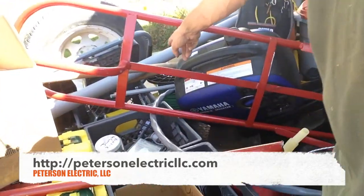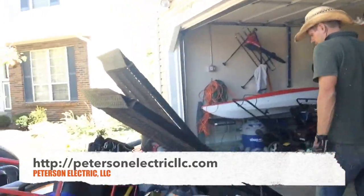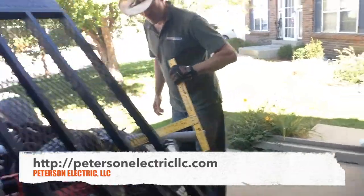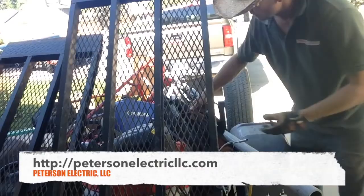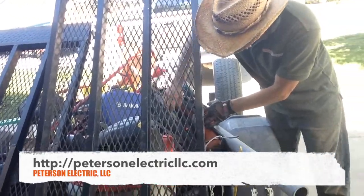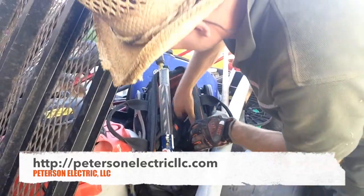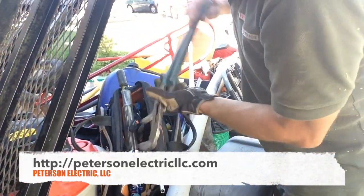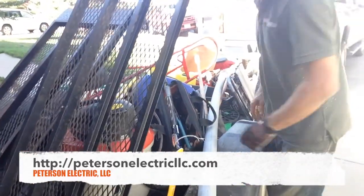The only thing I really forgot was my pressure washer — that would have been great to clean up the trencher. I also needed my square so I could cut the drywall straight. And I would never go without these large 460 channel locks — great for two- to three-inch pipe.